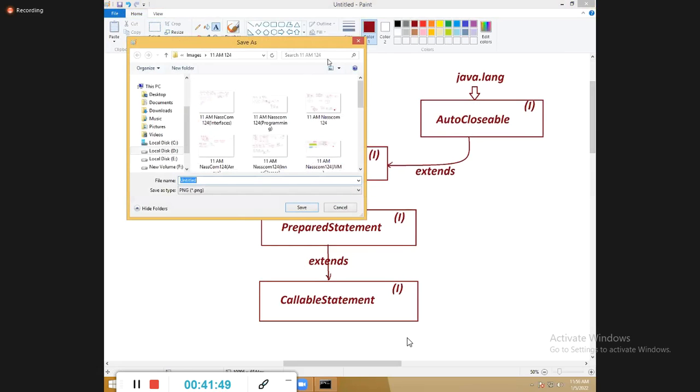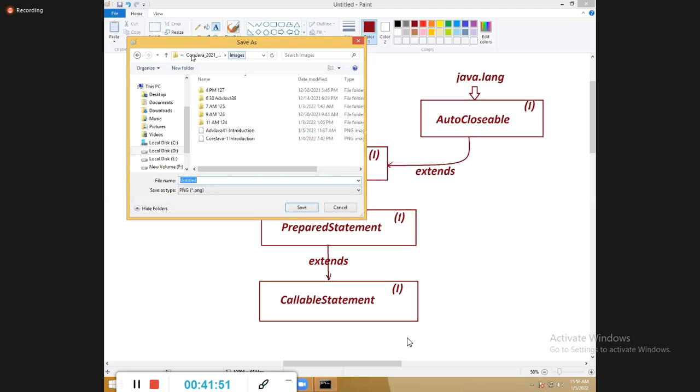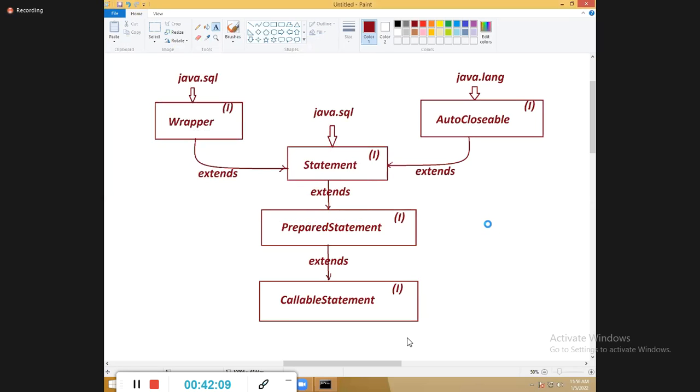There is one link between them. There is a link between them.